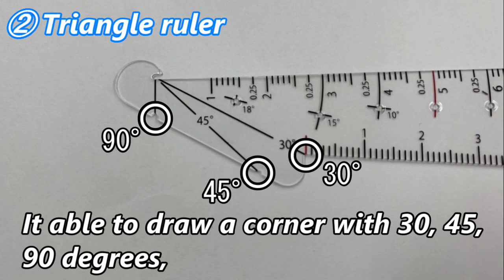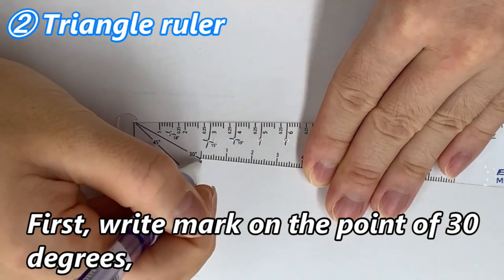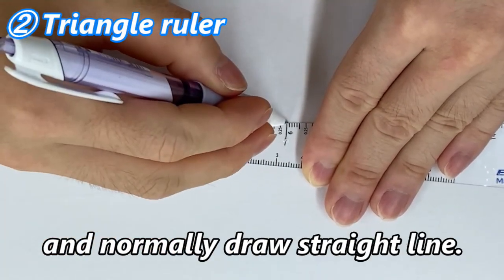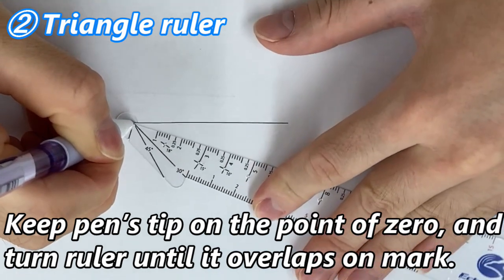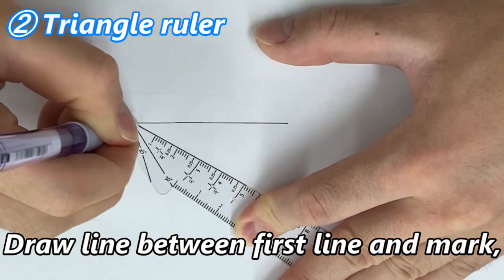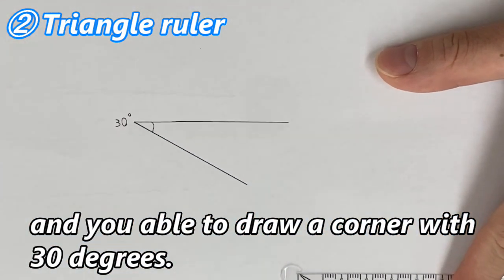It is able to draw a corner with 30, 45, 90 degrees like a triangle ruler by following the guides on the best ruler. First, write a mark on the point of 30 degrees and normally draw a straight line. Keep the pen's tip on the point of zero and turn the ruler until it overlaps the mark. Draw a line between the first line and the mark, and you're able to draw a corner with 30 degrees.